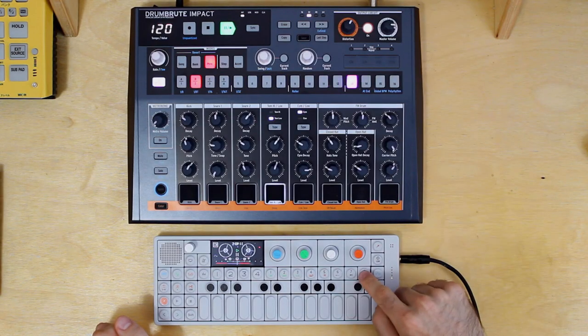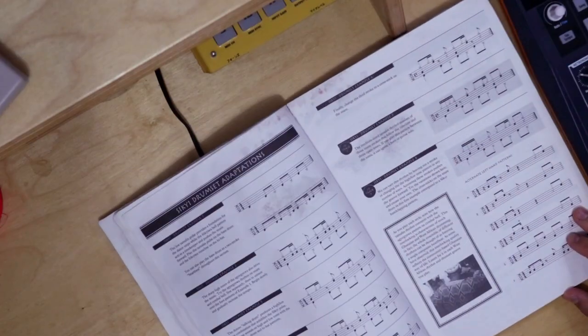So the best thing a drummer can do is take all these patterns and apply them to different pitched instruments, hi-hat, snare, toms, bass drum, just getting a general sense of what the pattern sounds like. And that's exactly what we'll be doing with the Drumbrute Impact. This whole thing is a really cool experience for me. I feel pretty futuristic right now. I almost feel like I'm in three generations at once, right? So you have the traditional drum patterns, ancient. If you turn the page over, these are all applied to modern drum set. And then the future with the Drumbrute Impact.